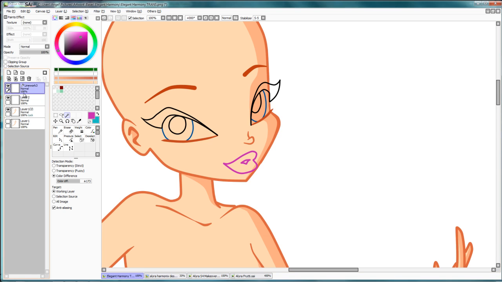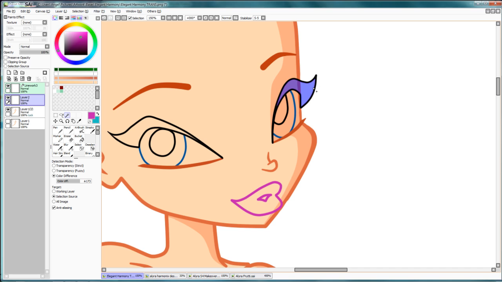I normally keep the line art separate. And if you're in Paint Tool SAI, you can check this button called Selection Source. And basically what this means is if you take your magic wand and you set it to Selection Source, when you go to select something, it will only take those lines that you just drew into account. So it makes it a little bit easier for selecting them.